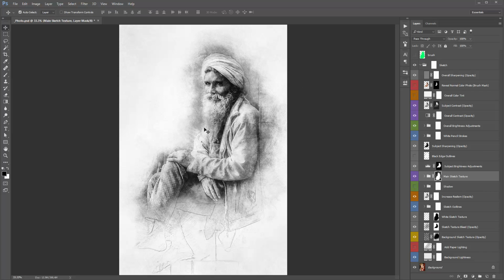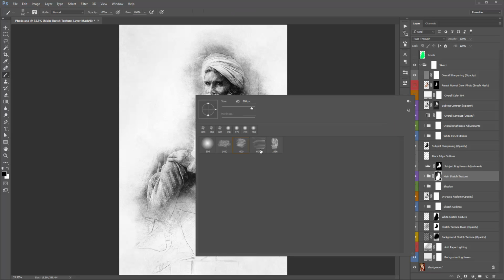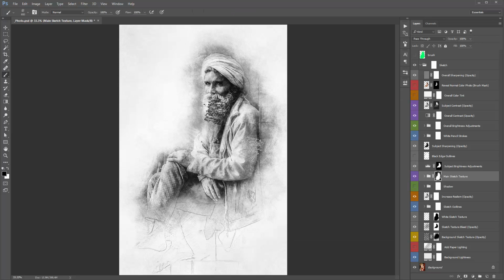That's one thing I like to do every time when running this action: jump onto that folder mask, brush black, and brush around the edges a bit. And if you wanted to reveal some of those edges again, just flip this to white because we want to show it, and start brushing again.